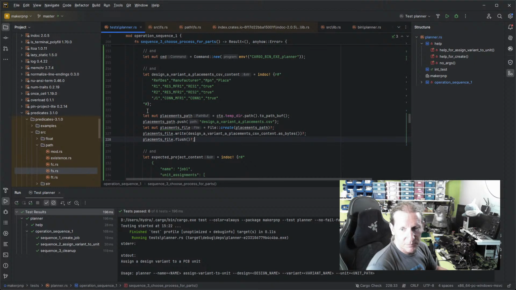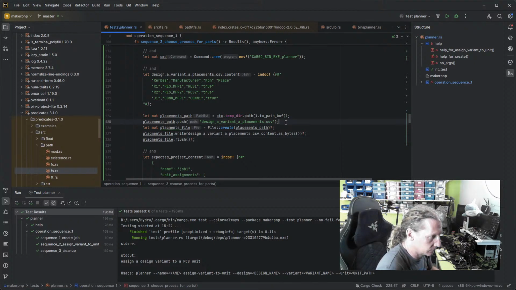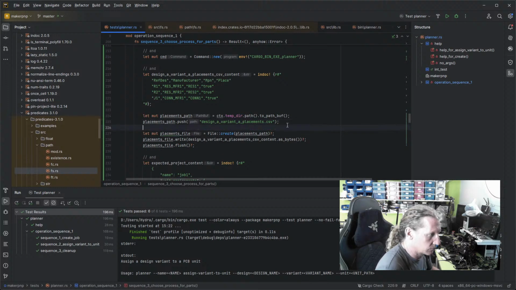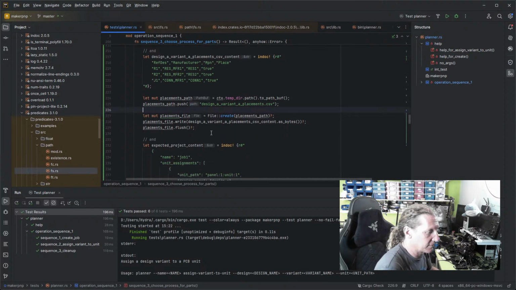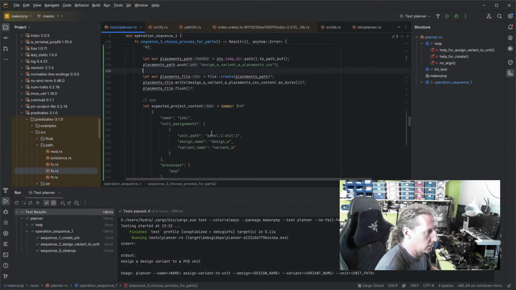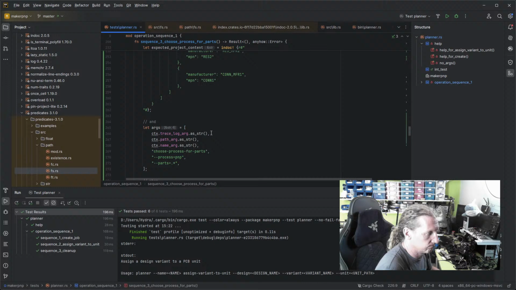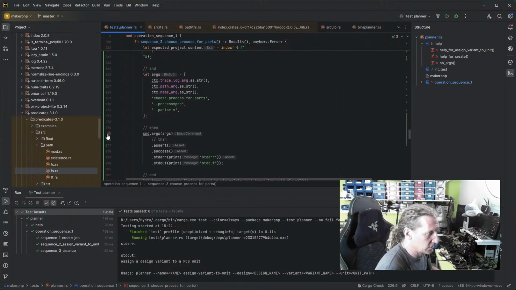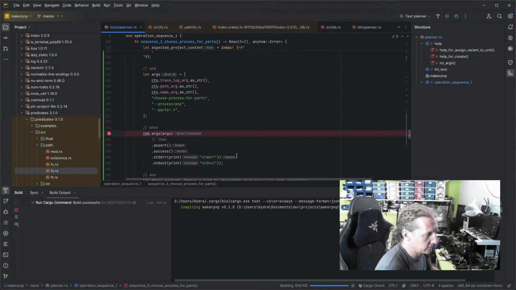Let's try it like this. Maybe there's some more work we need to do, I don't know. Right, so we've got a CSV file containing some placements now, hopefully. I suppose we could schlep a breakpoint in here and then run all the tests until that point, right?